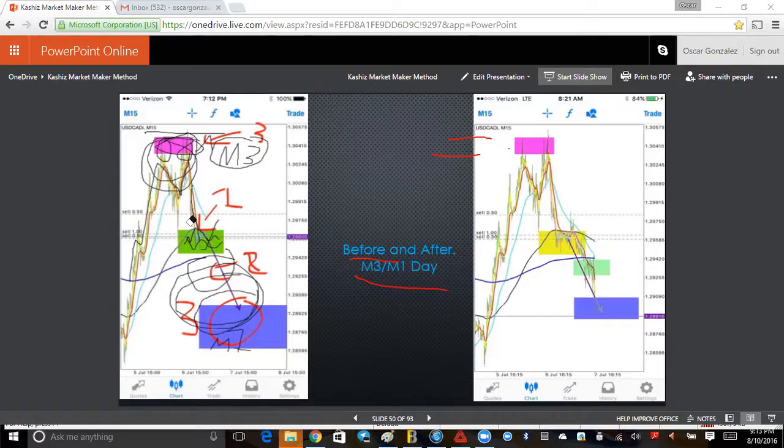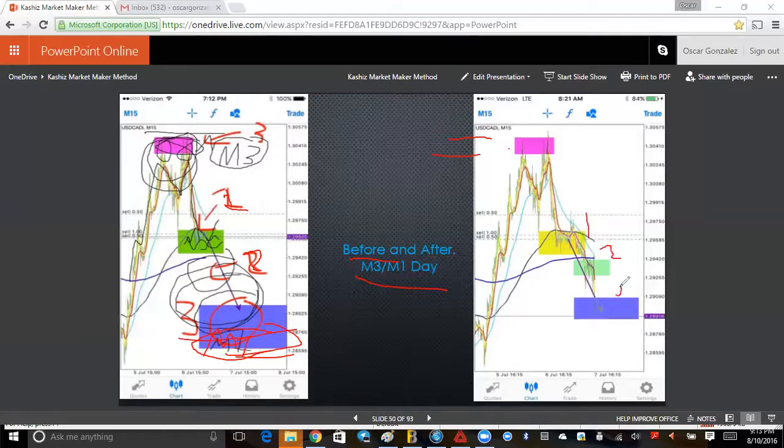The only reason my entry was here was because I missed it. I saw it a little late. But now this is where you start adding the levels, and I'll explain the levels in the next lesson. I projected this. Look, price was not here yet, but I already knew the M1 pivot was here. The M1 pivot was in this area. The M1 was here. And look what happened. Look what happened.